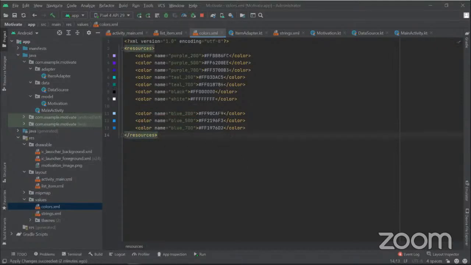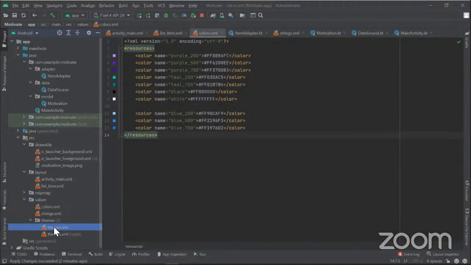Okay, so now let's separate our styles from our themes. Remember we talked about styles: a style can specify attributes for a view, such as the font color, the font size, background color, and much more. And a theme is a collection of styles applied to an entire app, a particular activity, or a view hierarchy, but not just an individual view. We don't need to create a new file, since we already have our themes here, so we can just use what we have.